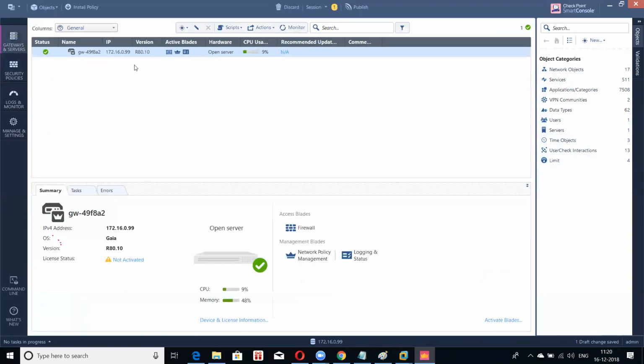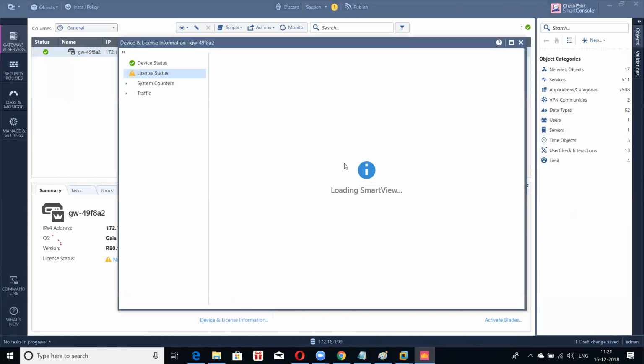Then we have gateways and servers. Here, all your blades will be visible. All your management stations will be visible to you. You can see the CPU utilization, plus the RAM and other things here. What is the percentage of your resources being used? You can also see your license: what licenses you have, up to what time those licenses are active. Is it a trial license for 2 or 3 weeks, or a full-fledged license? When you install it, you have all licenses available to you as a trial for, I believe, 15 days or so. Okay.